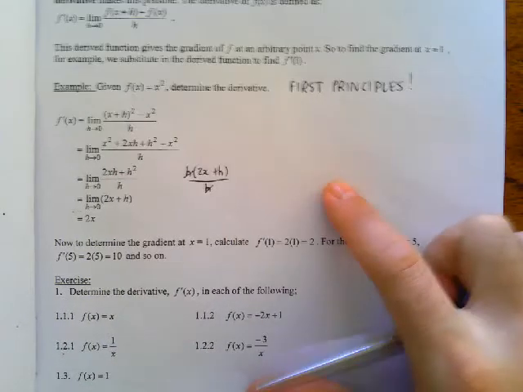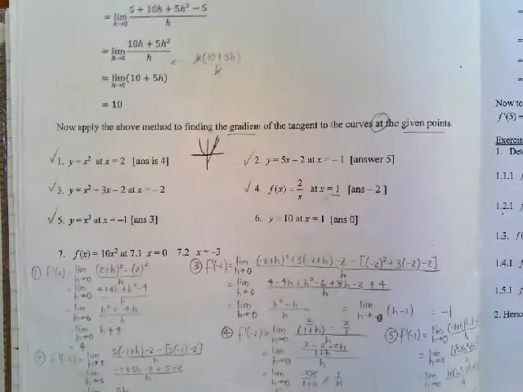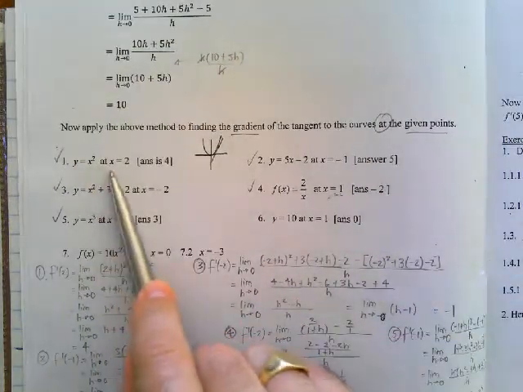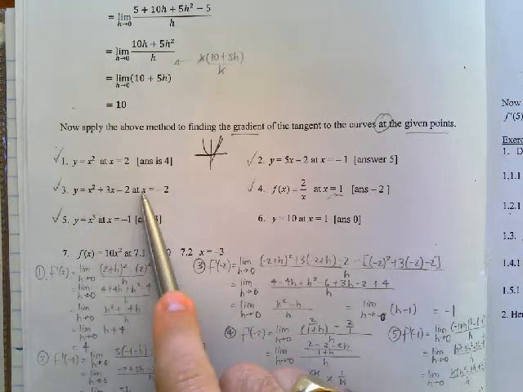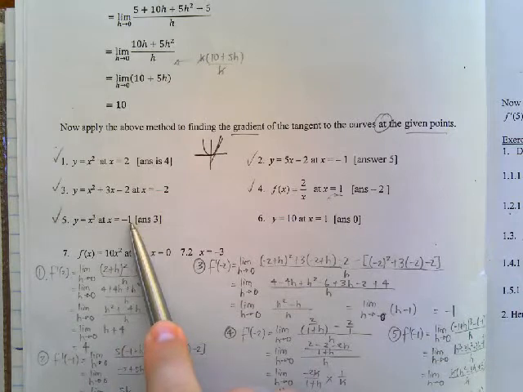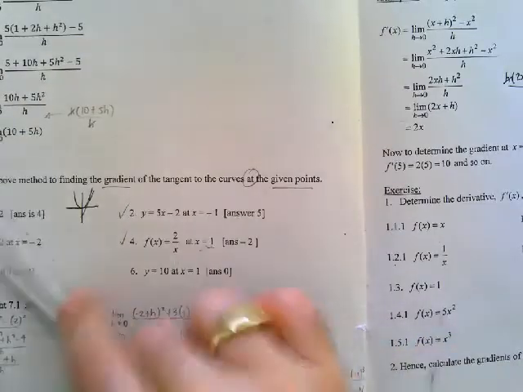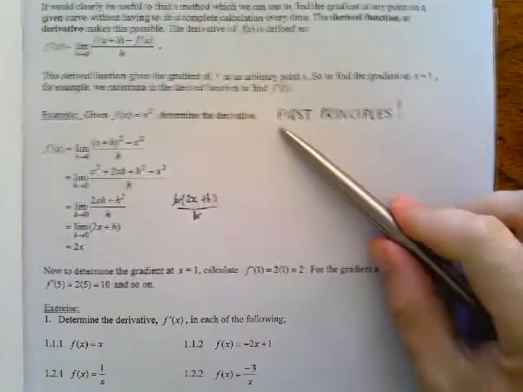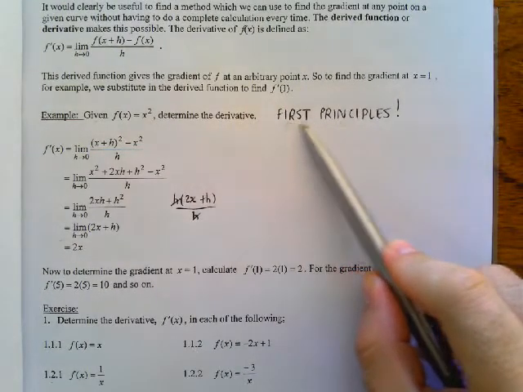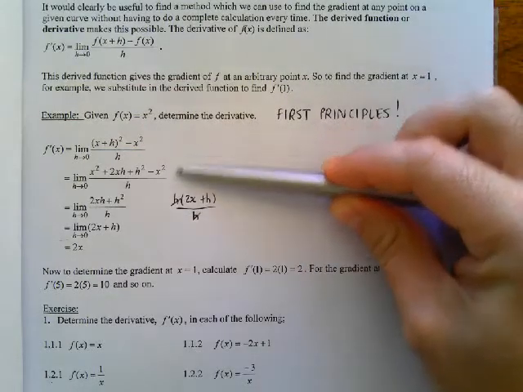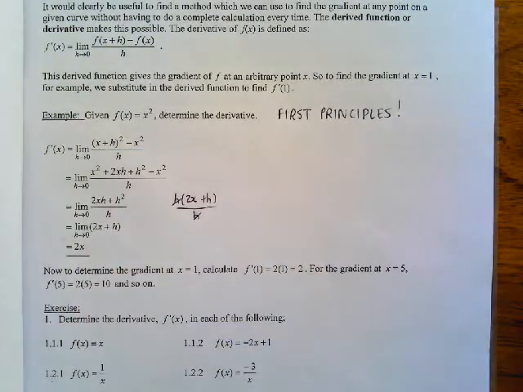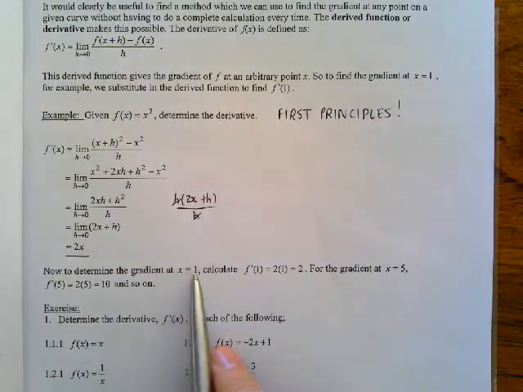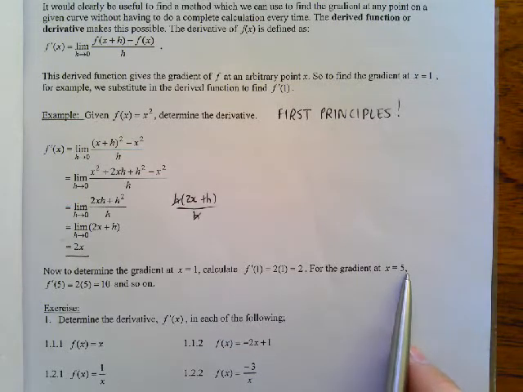So instead of doing what we were doing on the previous page, by working out straight away, x is 2, what is the gradient at 2? What is the gradient at negative 2? What is the gradient at negative 1? You get what I'm saying? Instead of doing it straight away, we first of all work out that first derivative from first principles. That's the name for this lengthy process. We get our answer there, and now we sub in x is 1, x is 5, and so on.